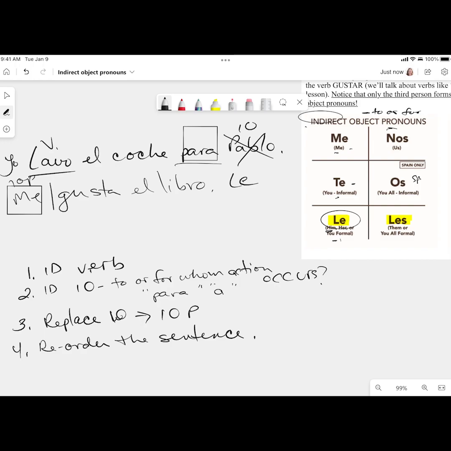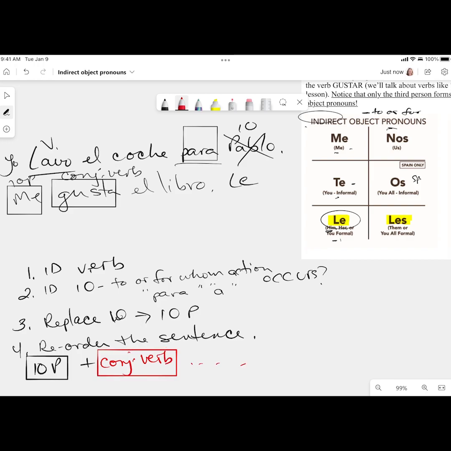Let's take a look at the order in which this is going to occur, or our grammar structure. Let's go back to look at me gusta el libro like we've learned before. And as we noted before, it's kind of backwards. It says the book is pleasing to me. So the indirect object pronoun, the person to or for whom the action occurs, is at the beginning of the sentence, right? To me, it pleases the book. Sounds a little bit weird.